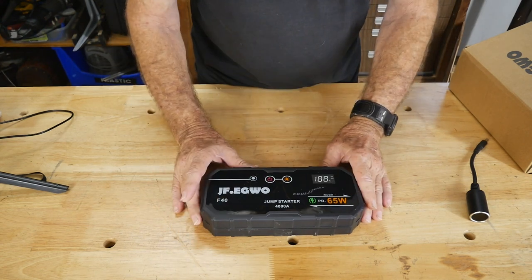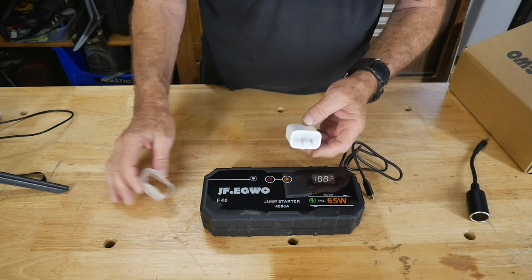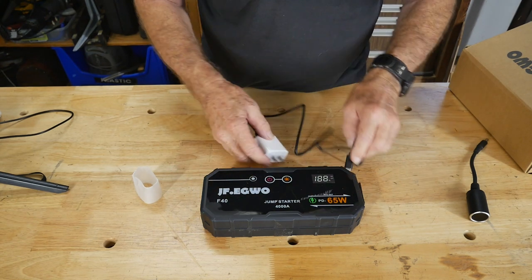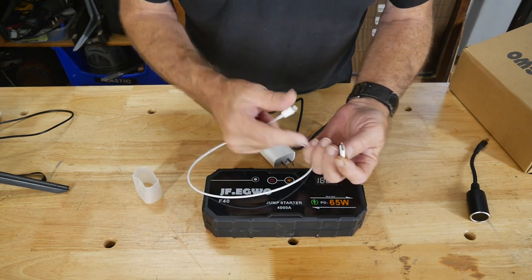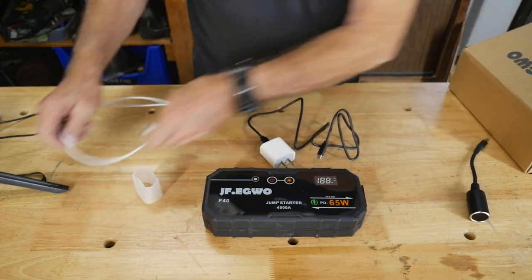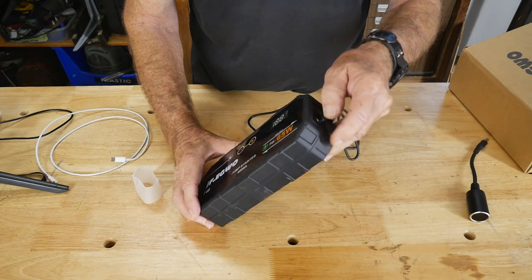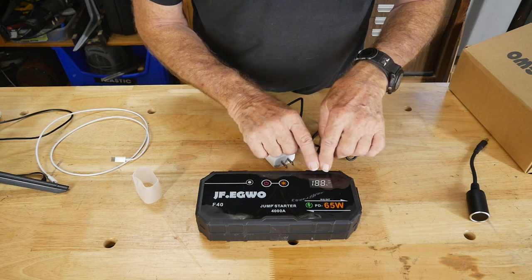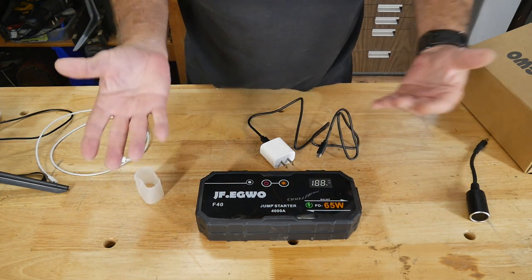The USB is 3.0 like I said. The unit comes with a new USB 3.0 adapter — still wrapped in the wrapper — so we can charge this up with it. The good news is if you want to charge your cell phone, the newer ones are going to have the USB 3.0 with the lightning plug, like an iPhone. It's 4000 amp, 65 watt power supply out on this end, and it has a fast charge mode. This morning I plugged it in at 85% and after a couple of minutes it was at 100.